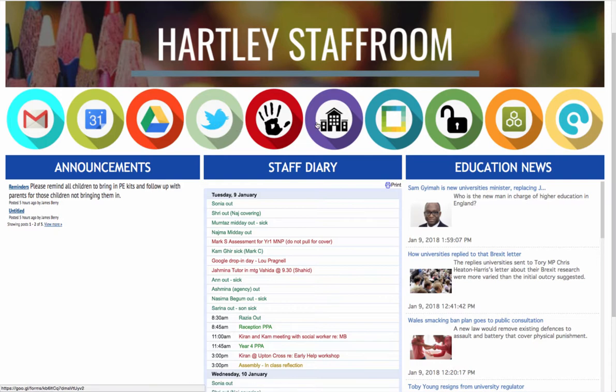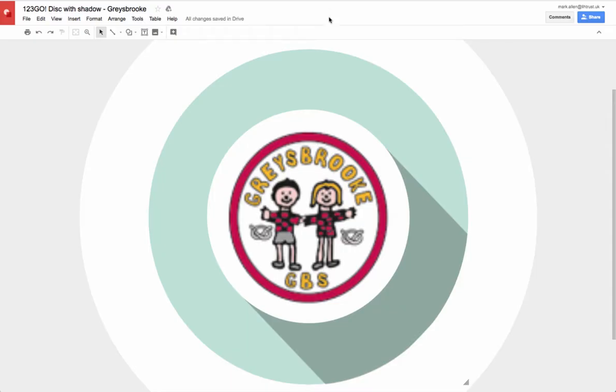Okay, so firstly, these are all images. They're actually PNG files, which is just a file format for graphics images, much like JPEG or GIF. And they're made using a very simple tool provided with your Google account called Google Drawings. I have, in fact, a template that I use, which I will make sure is shared with you.